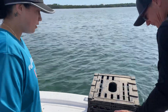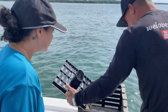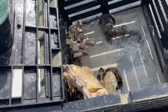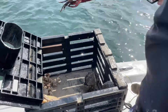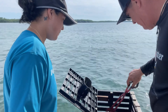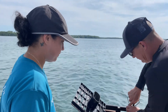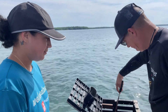This is trap number four. Oh my god, it's loaded! Let me get in there. Let me get rid of the small ones first. Look at this guy - this goes back in the water, tiny little baby. Nicole, you sure you want to grab these big guys? They're super strong. Okay, this is her first time stone crabbing and she wanted to go ahead and hold one of them.